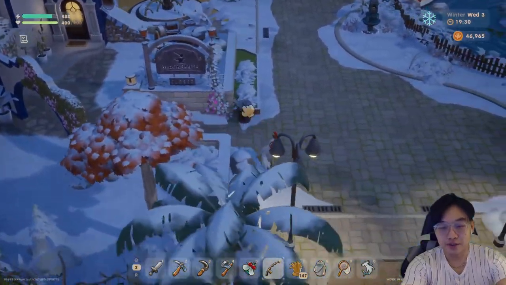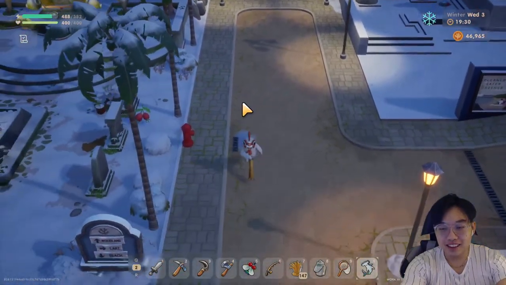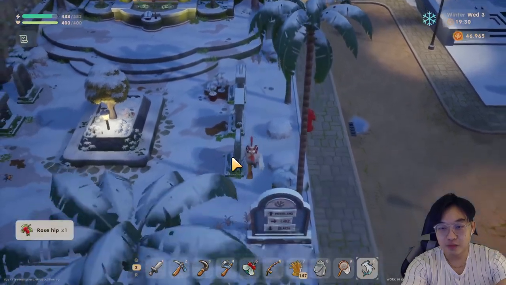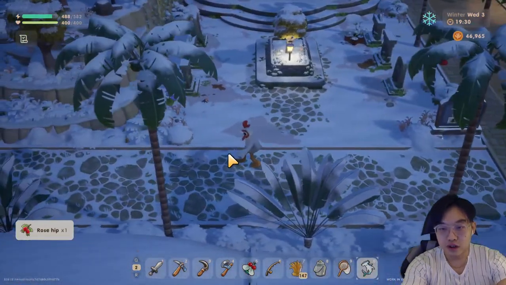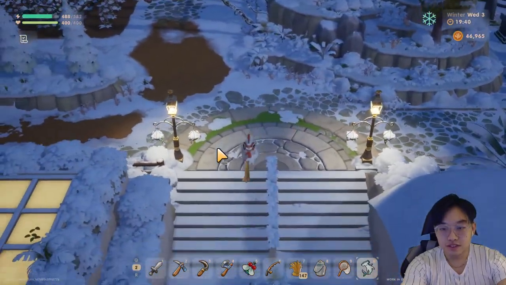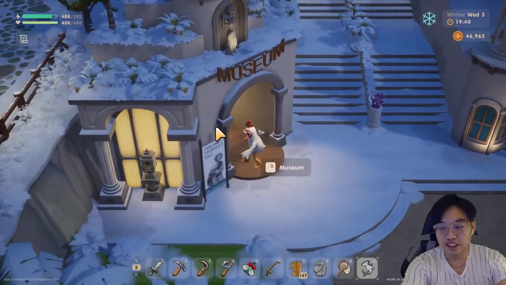Wait, wrong way. Look at that! Look at that! You flathead mongrel. Why are you so hard to catch? Oh, I almost gifted it to Ben. It's not a myth, it's real.